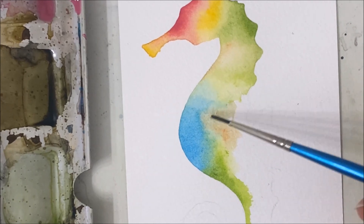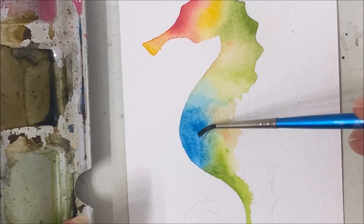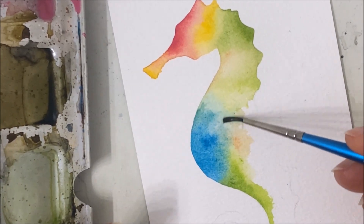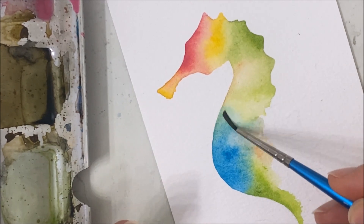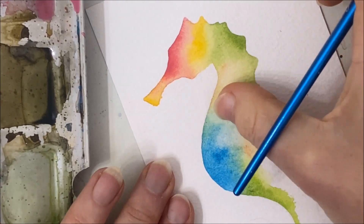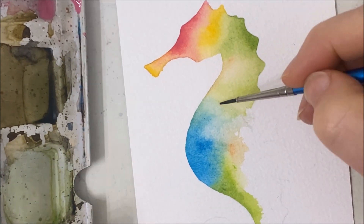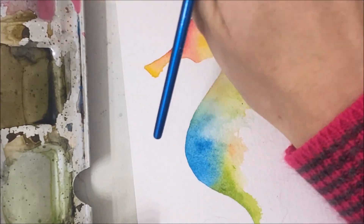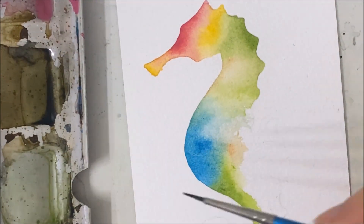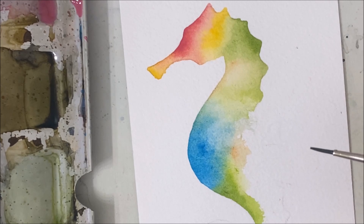This area is going to become a cauliflower — I know it. So I'm going to go over this whole section and then use my finger to dry it and prevent it from becoming a cauliflower. That's more of an intuitive skill — it's certainly not an advertised watercolor technique.